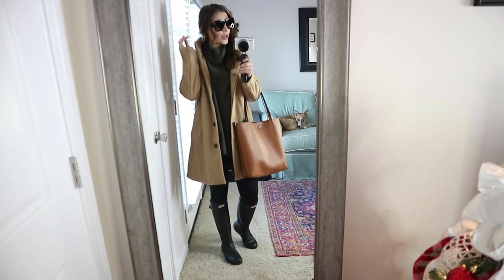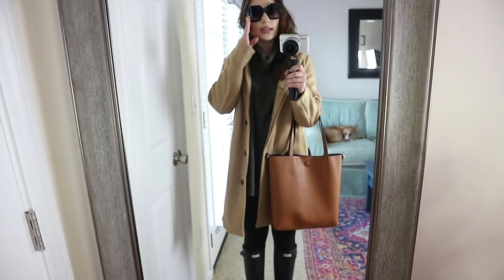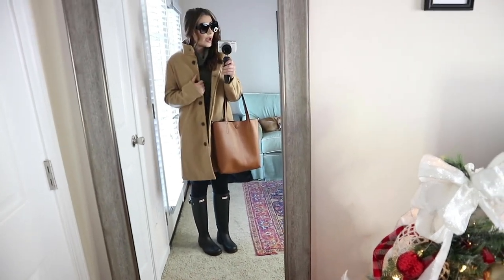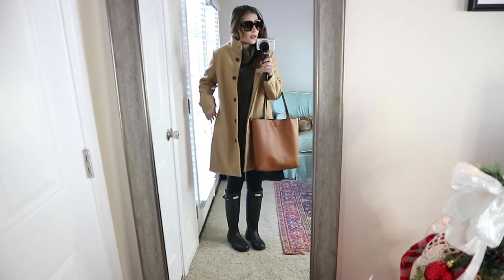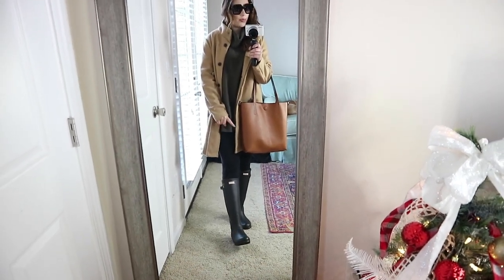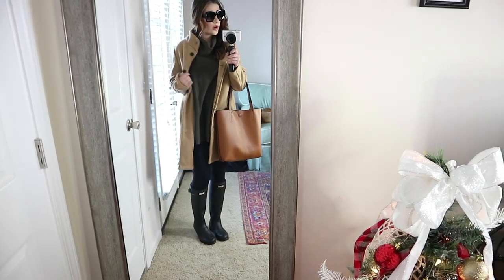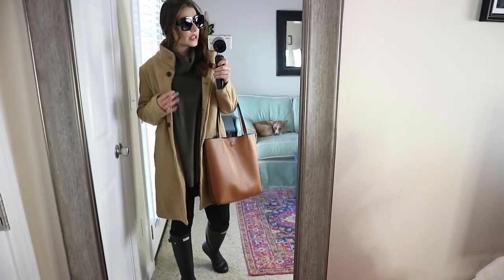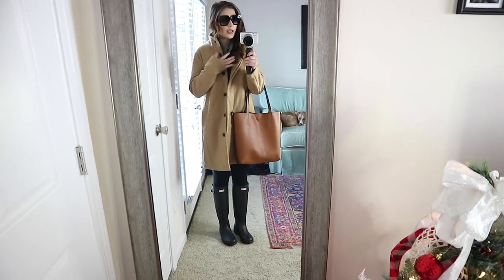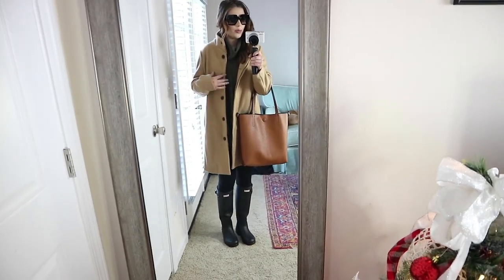Here's the tan jacket — the first option. I wholeheartedly believe that accessories make an outfit. I love this bag and these sunglasses — bag's from Walmart, sunglasses are from Amazon — and I just feel like my whole outfit is pulled together. This is a casual way to wear this tan coat. I love the tan with the cognac-y color. You could also wear black leathery boots instead of my Hunters. I have the sweater on underneath for extra warmth. I got this one in a medium, but if you're between sizes definitely go down and stay to your true size.